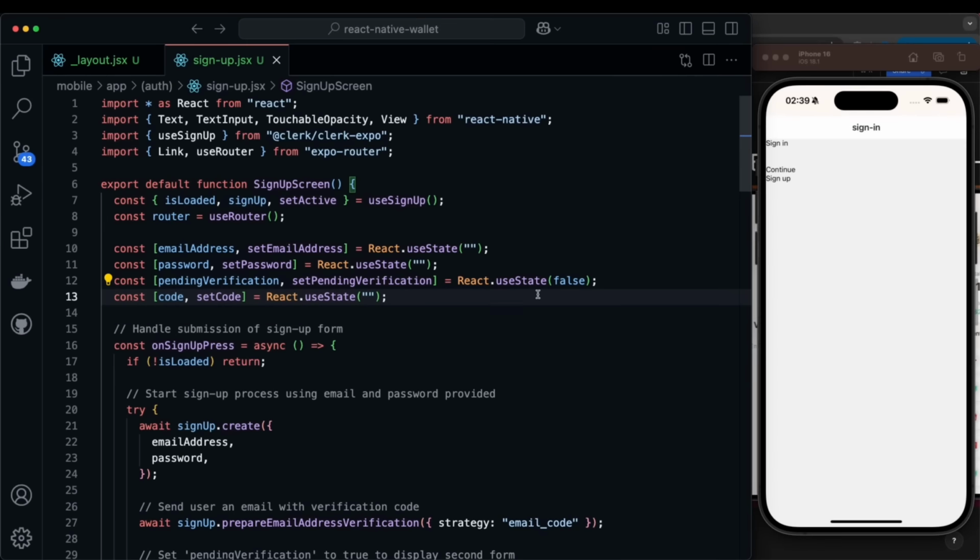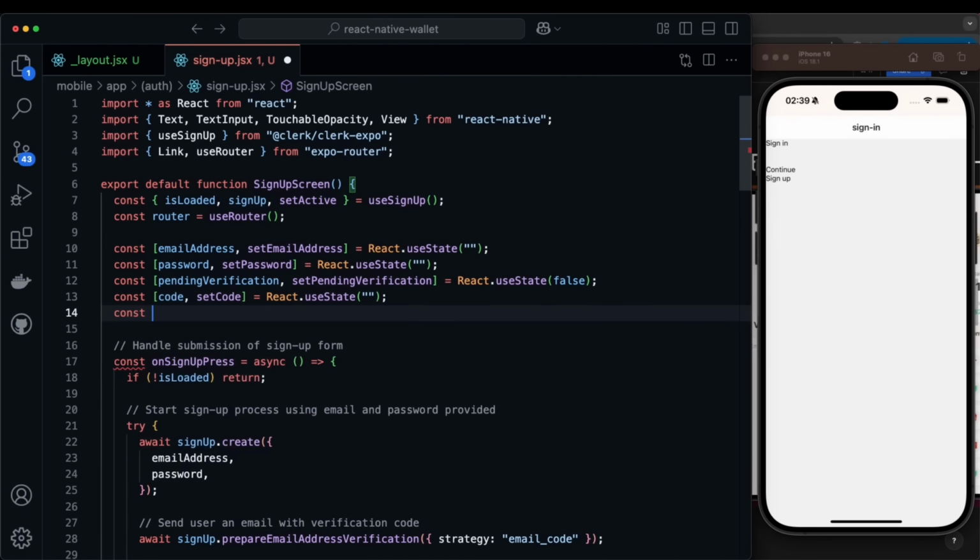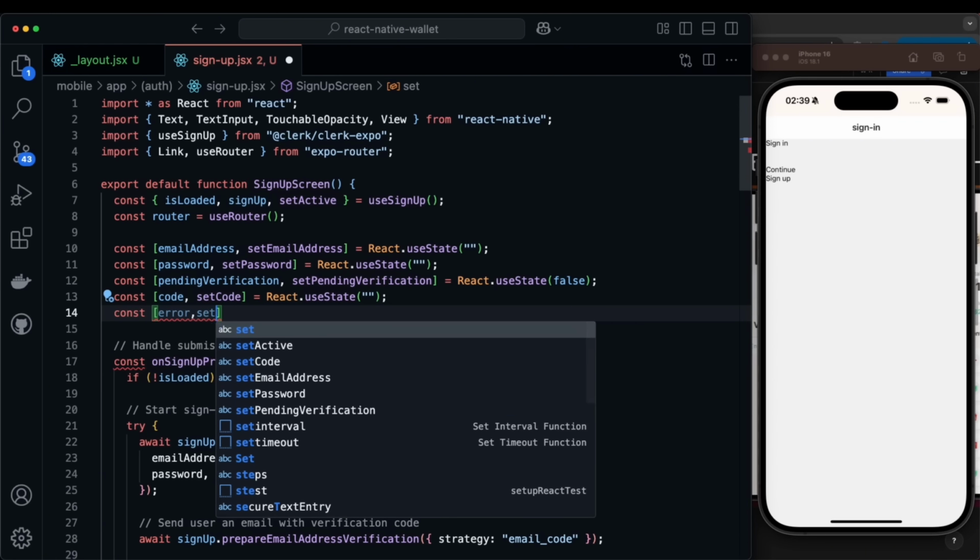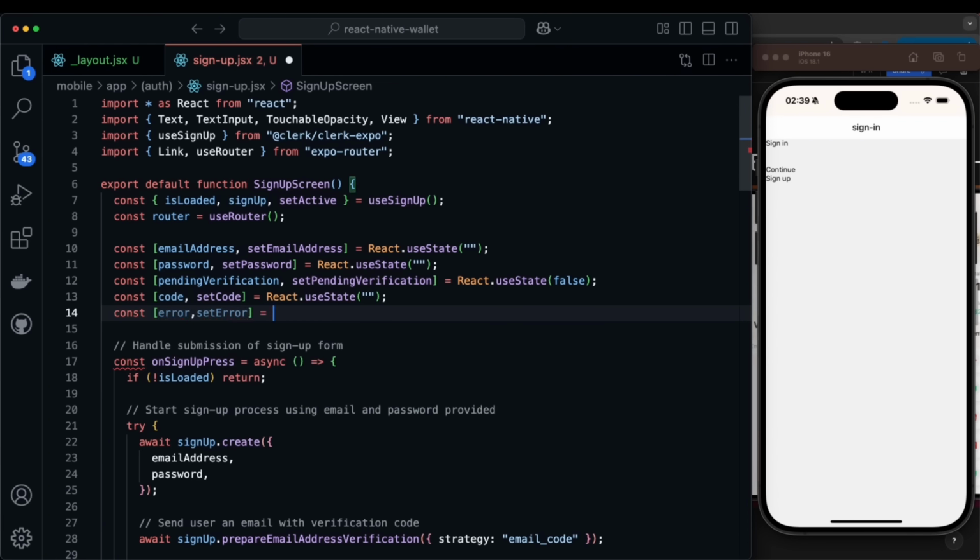Alright, so this is where we left off. In the previous section, we implemented the authentication in the most basic way. Now let's try to fix our pages because currently they look really, really ugly. So first we'll get started with the sign up page. Here, we'll keep all these states and functions, but I'd like to add one more state for the error, right? I'll say error, setError. Initially, it could be an empty string.